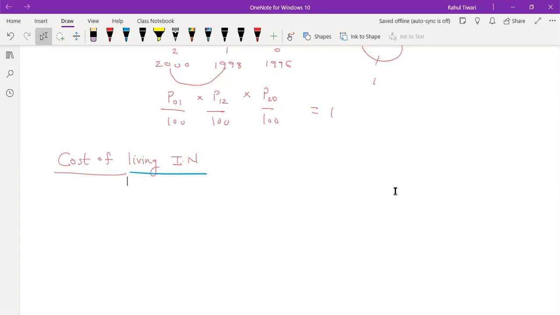Okay, so as I said, under this category you have two methods of calculating the cost of living in this country. I will write that down on the screen, but you may just note down when you apply this cost of living index number. I will not write that on screen. So the initial part you can take down, then whatever the main points are, I will include them on the screen.